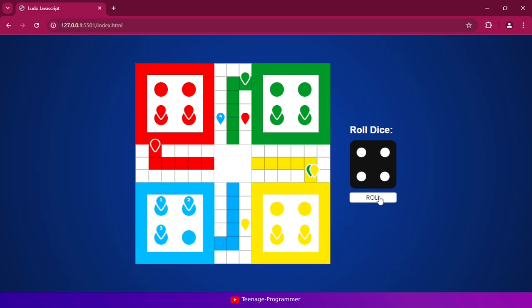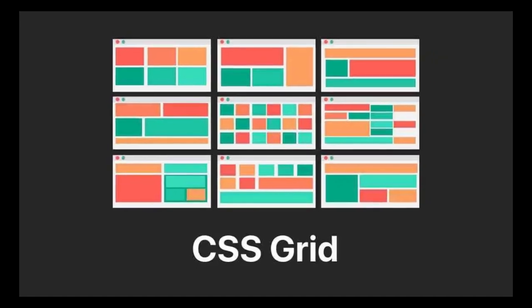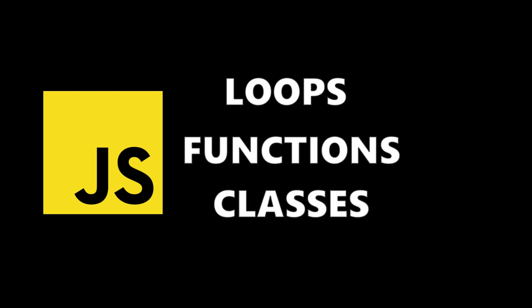And that's the basic rundown of the game mechanics: you versus smart bots. Let's now see how you can build this game step by step in JavaScript. There are a few prerequisites you will need to follow along smoothly. First, a solid understanding of CSS grid is essential, as the entire design of this Ludo board revolves around it. You should have basic JavaScript knowledge, including loops, functions, and working with classes too.